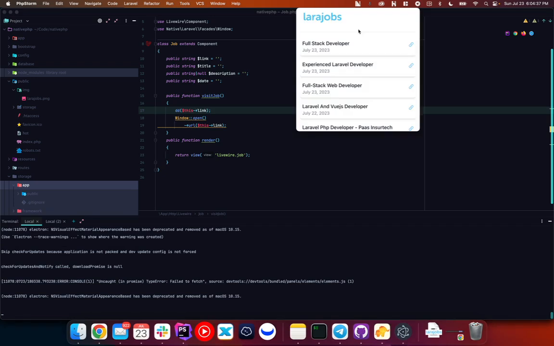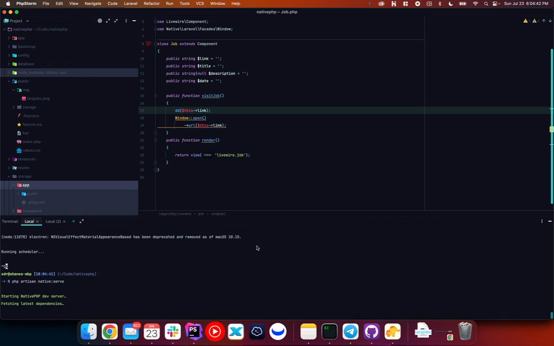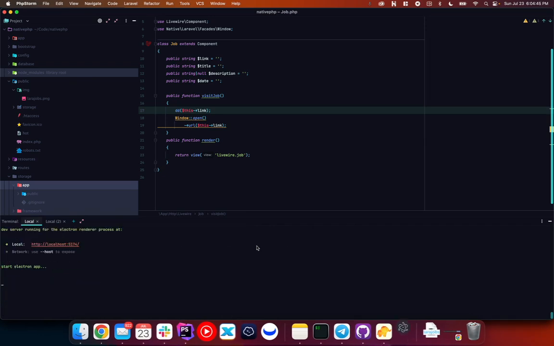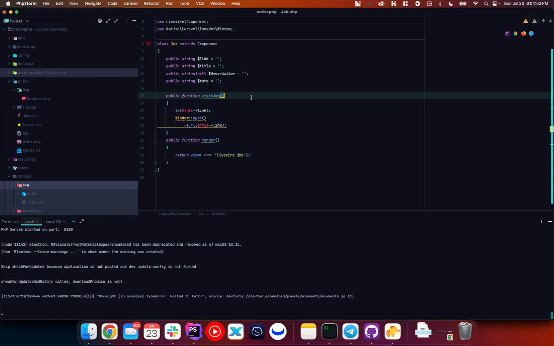Would think that would have popped up. Let's rebuild it. Should have the window. We do. But that's not working. Interesting. Ugh. I don't like those attributes. All right. Say DD this.